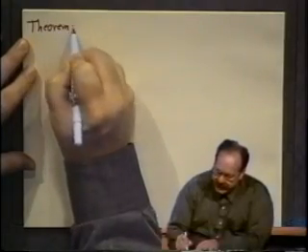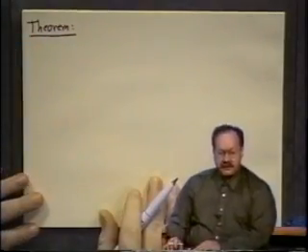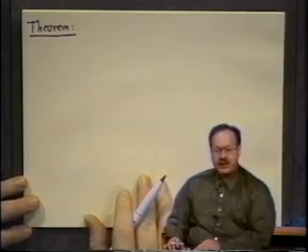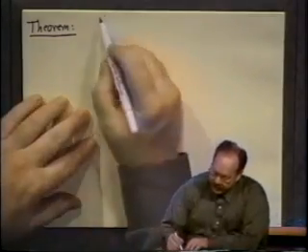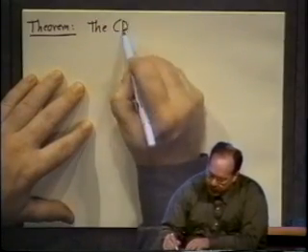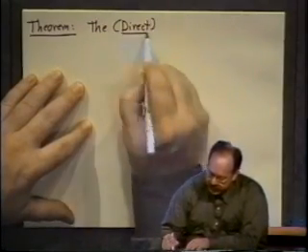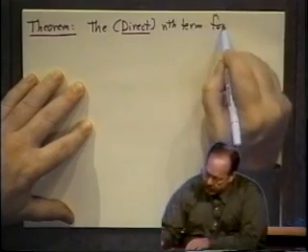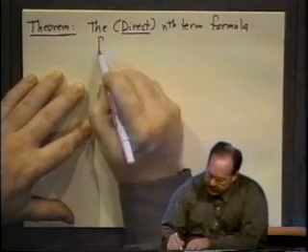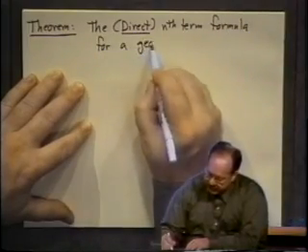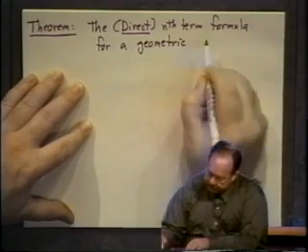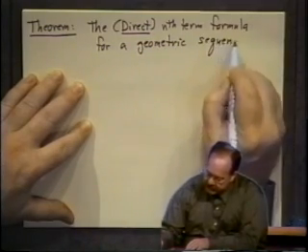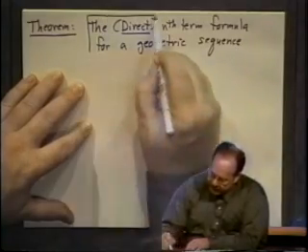Well, we've used the recursive definition of the geometric sequence. I said that we wanted to get to the stage of getting a direct formula for the nth term of a geometric sequence, just like we had one for the arithmetic sequence. And so here we are. The direct, as opposed to recursive, nth term formula for a geometric sequence is what this particular theorem will be about. A geometric sequence. Okay, so let me box that in there.